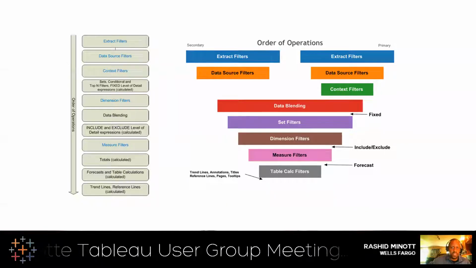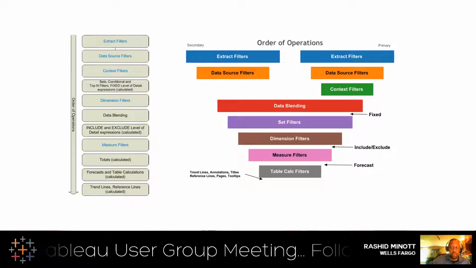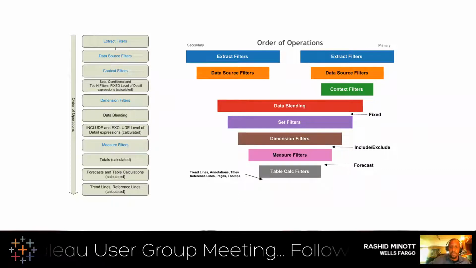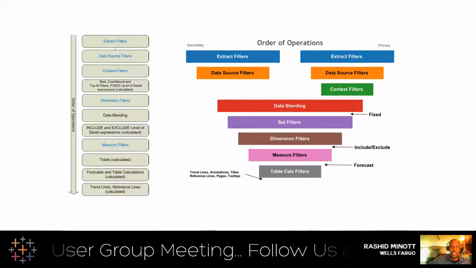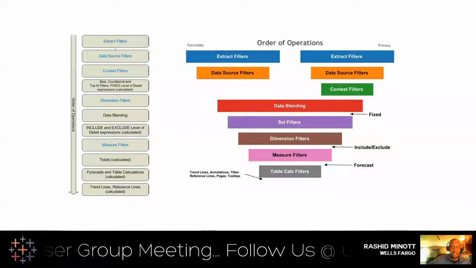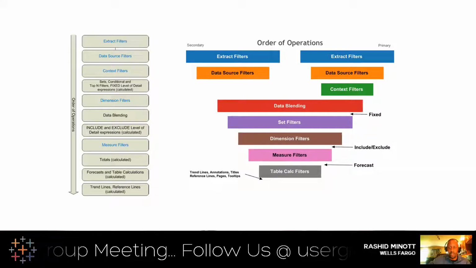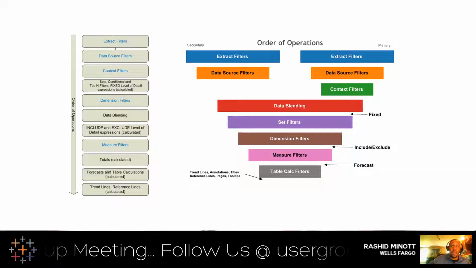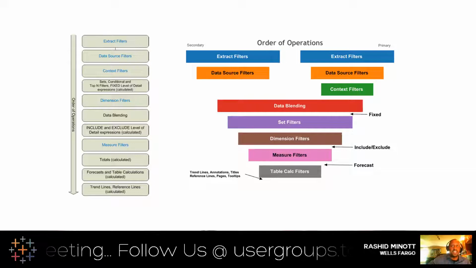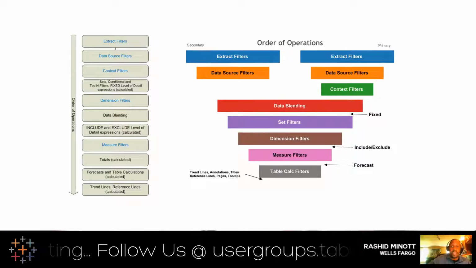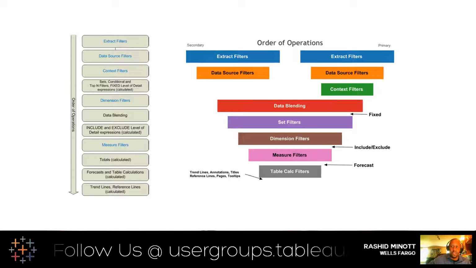They both look pretty much the same, but if you notice, data blending seems to come after dimension filters on the left, yet data blending seems to be before dimension filters on the right. The difference is, I believe the one on the right was created back in 2015. The one on the left, I believe, is accurate as of today. I don't even want to get into every single item in the order of operations, but this topic isn't static. It doesn't mean you learn it once and it never changes again, because it does. What you were good with back in 2017 is a little bit different than what it used to be.